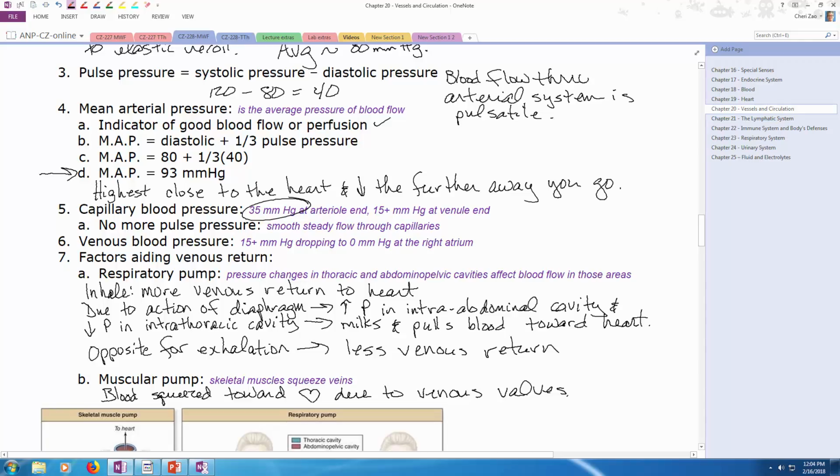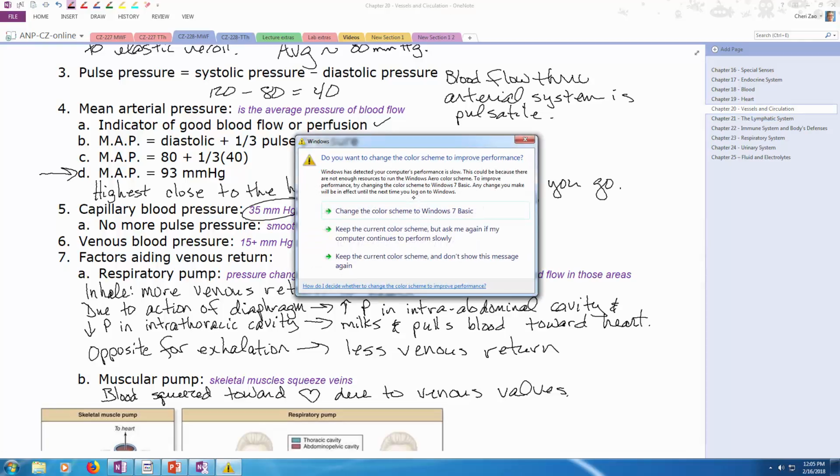Capillary blood pressure, we are around 35 millimeters of mercury at the arterial end of a capillary bed, and then at the venous end of that capillary bed we are around 15 millimeters of mercury. I put plus there because that number does vary, but those are the numbers we're going to stick with. We're going to stick with 35 and 15. What's important too is that you realize as blood flows through the capillary bed, we do not have that pulsatile action. We have moved further and further away from the pump, and therefore we now have equalization. We have no more pulsatile nature to systole and diastole. And also the time spent in the capillary bed is prolonged.